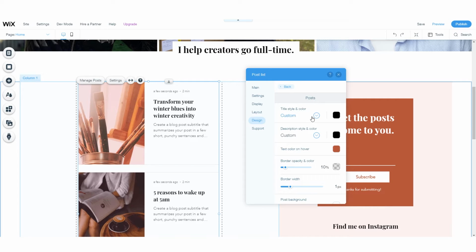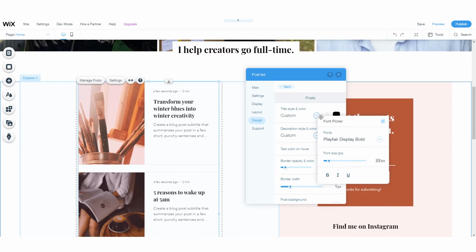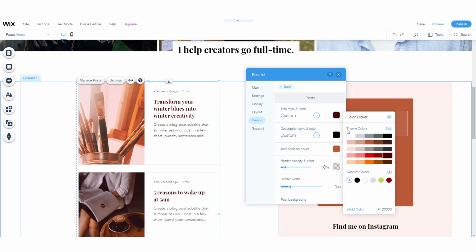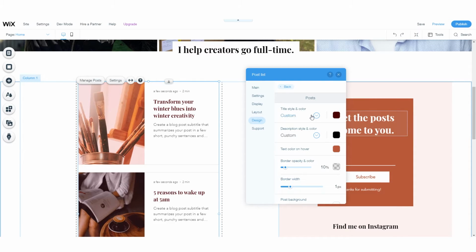So how do you want it to look? You can pretty much change everything. Like if you want to change the colors. If you want to go back, you can click on undo. As you can see, now this changed again.